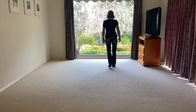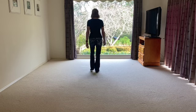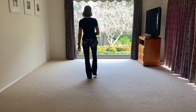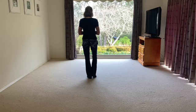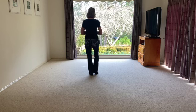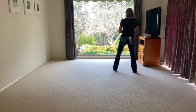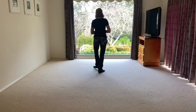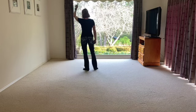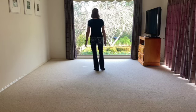So we go side together, forward, touch, side together, back, touch. That's one, two, three, four, five, six, seven, eight. You just drive your body forward — side and forward and side and back, making a box. Now you're going to go to the right with your right foot: right touch and left touch. And a vine right — side, behind, side and touch. You repeat that sequence to the left: left touch, right touch, and a vine — a behind and a quarter turn. We turn anti-clockwise this time.